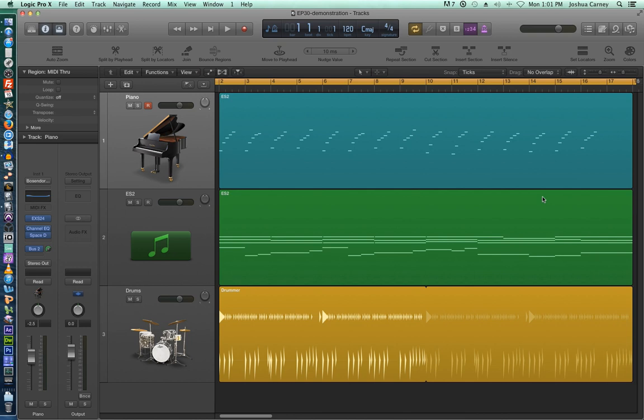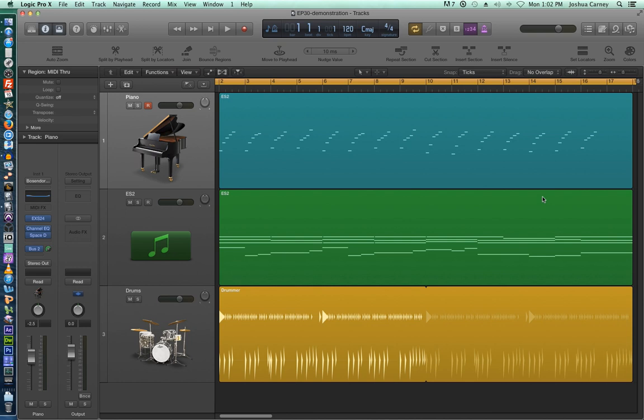So that's pretty cool. The thing about all of these continuous controllers is they all send a common kind of range message. They all send a message between 0 and 127, 127 being the controller all the way up and 0 being the controller all the way down.